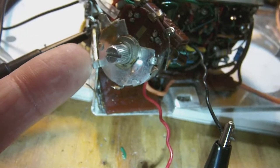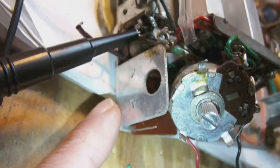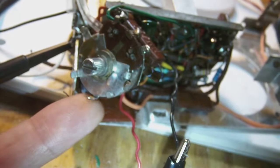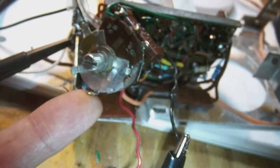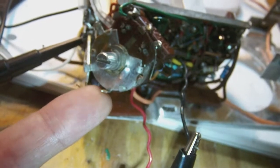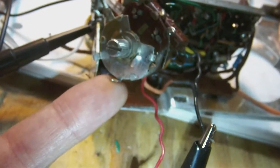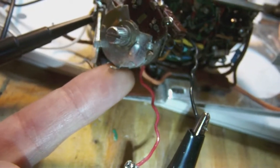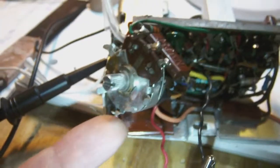But I had to be a little bit careful, because these little tabs you see here, which hold the potentiometer to the chassis, you see the slots down there, are not very strong. So if I bend and unbend them too many times, they will certainly break. So I had to be really a bit careful with that. And you can tell how small they are seeing my finger underneath them. Okay, so they are really, really tiny.